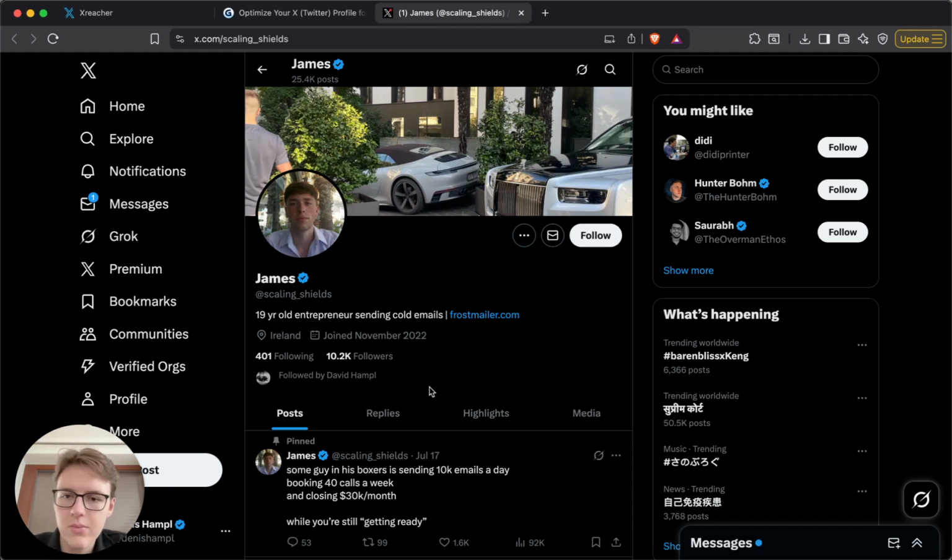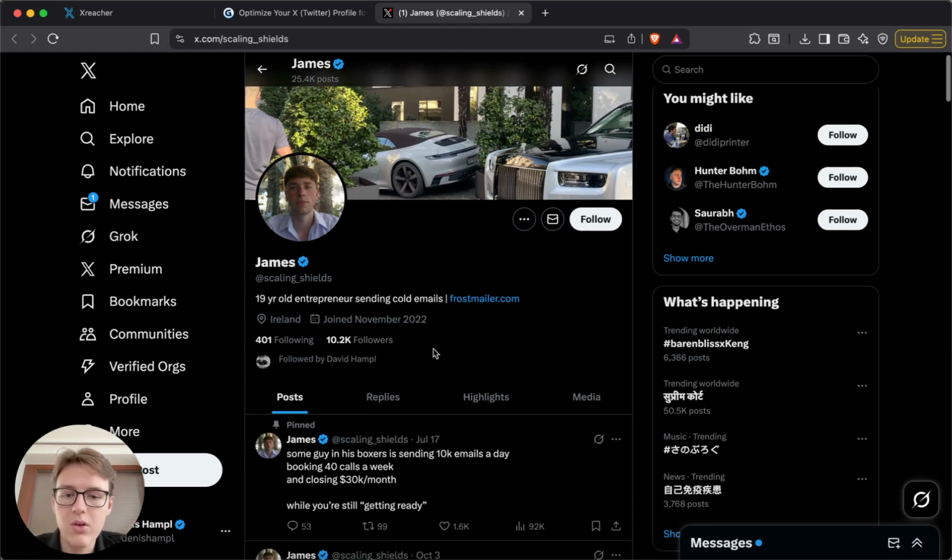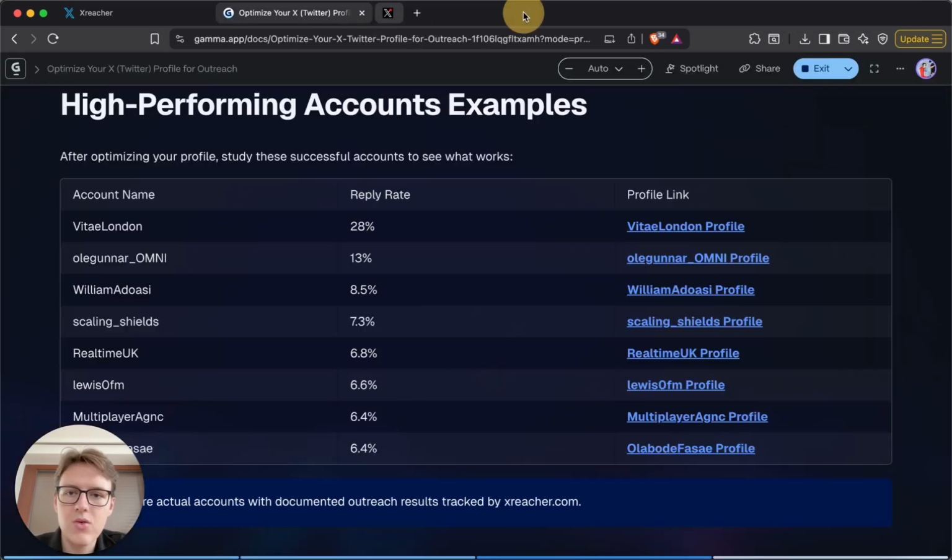Just have a clean profile photo, have a theme. You can see usually the banner and the photo, if they look similar in style, it very much appeals to the eye. Have a clean, short bio. It doesn't have to be anything too crazy. You don't have to be making crazy promises in the bio. And the follower to following ratio should also be on point. The more followers you have, the higher the reply rate's going to be generally, because we are like sheep. We follow what other people follow, right? So the more followers you have, the more social credibility score you have, the more likely our leads are to reply to you. So that's one of the best profile setups we've seen so far, in my opinion.